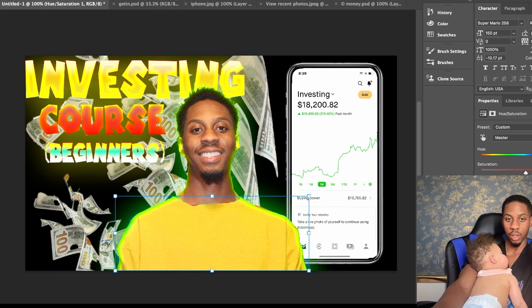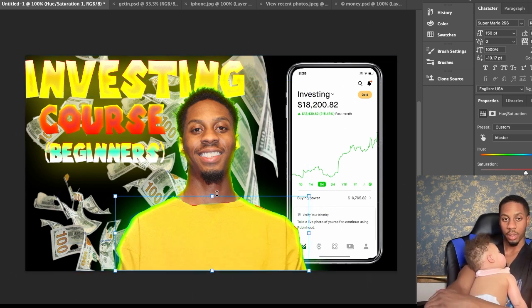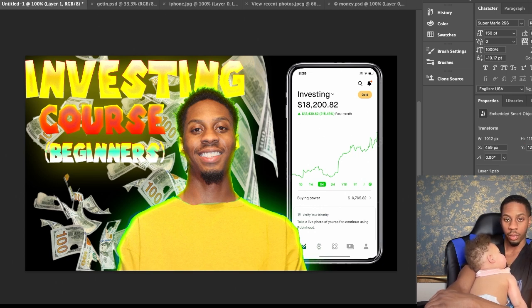And so we can notice the color of our glow is green. If we put that on top of pink, it's gonna make a red color. So let's go with more of that goldish color that's on that sign of our investing. And that's perfect. And you can see this little red showing still. So what we can do is get the eraser tool and brush that up again on our shirt.